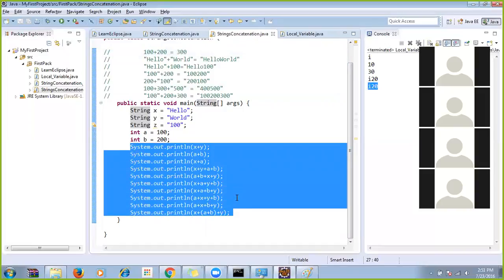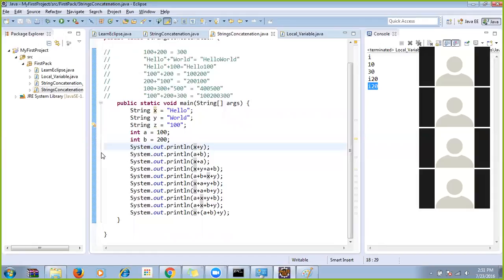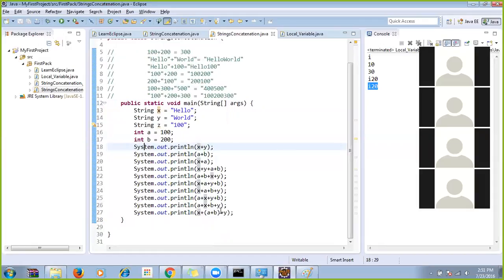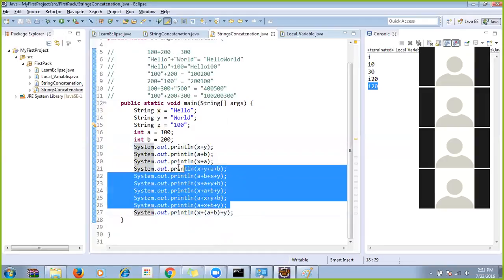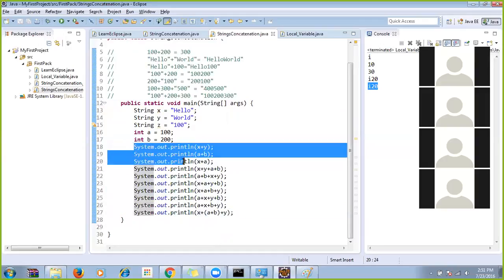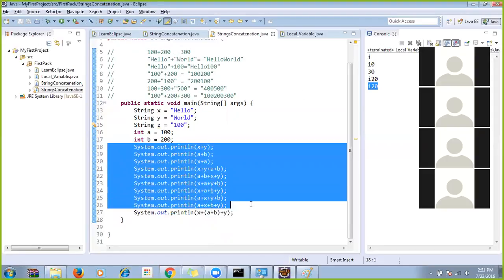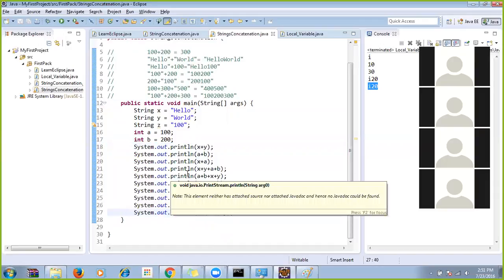I want everyone to give me the output for lines 18 to 27, what will be my output? I want everyone to try now and then send me in the chat window. Clear for everyone? Anyone has any doubts on this understanding? Everyone try this one and then just give me the output.